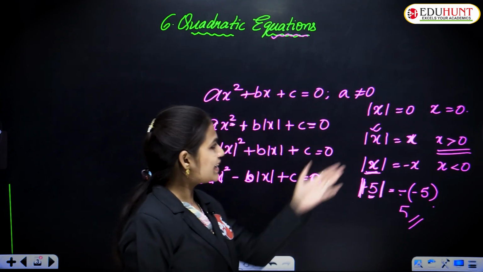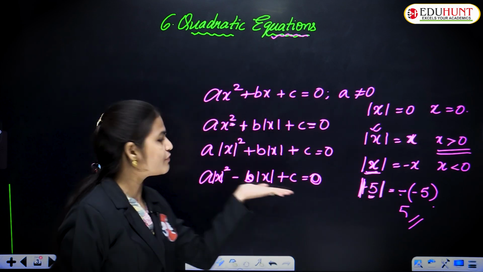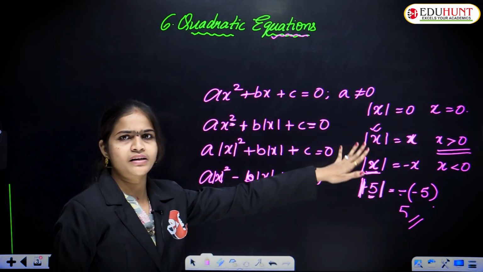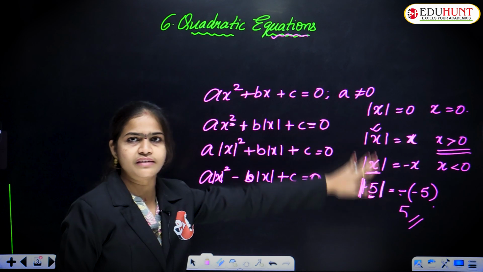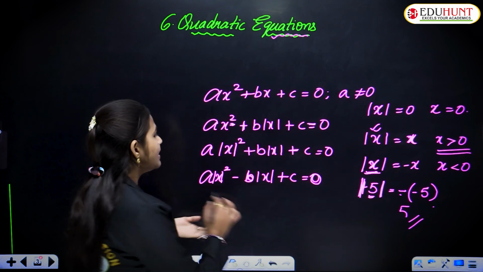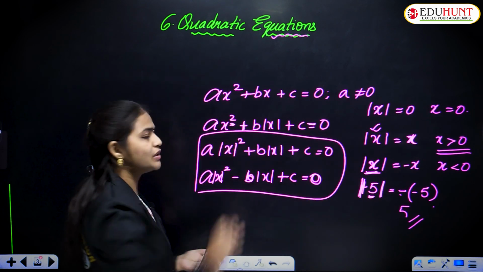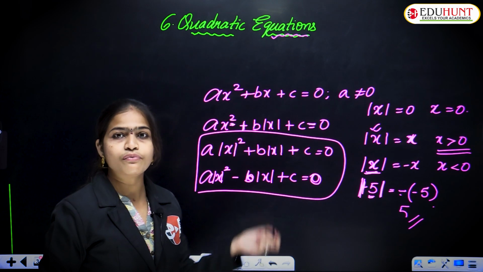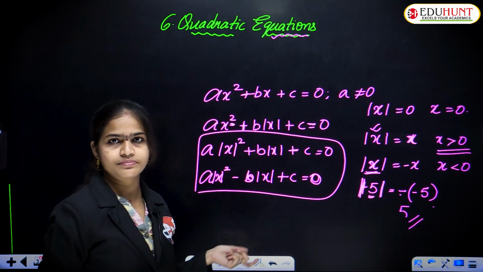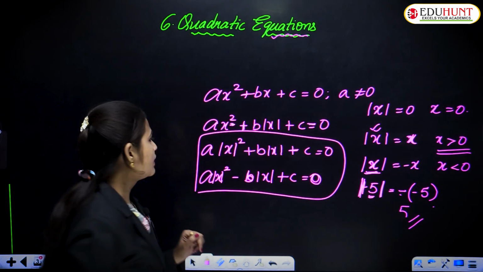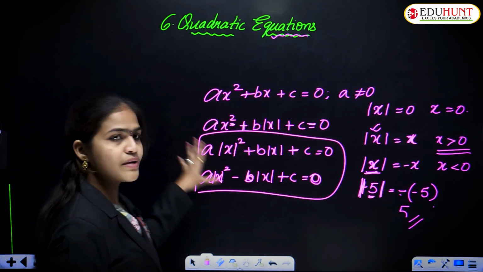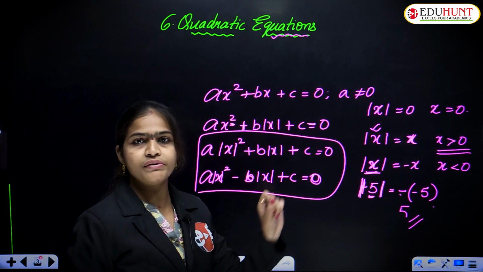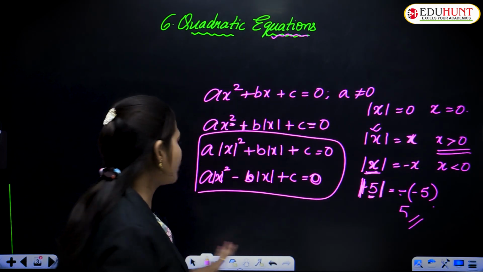So children, depending on this, we can simplify. Whatever they may be, those are all values of x. So leave that one and just observe this: are these two quadratic equations or not? Yes, quadratic only, because it depends on the degree. Am I clear to you? So depending on this, we have 7 points here, and we will discuss those 7 points now. Okay, see that.